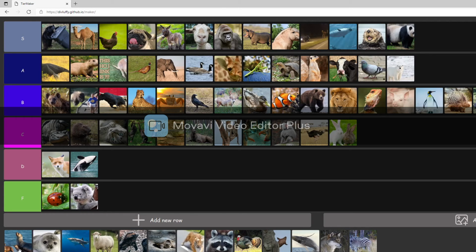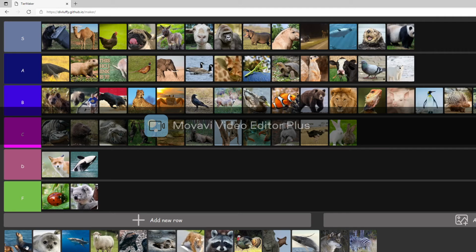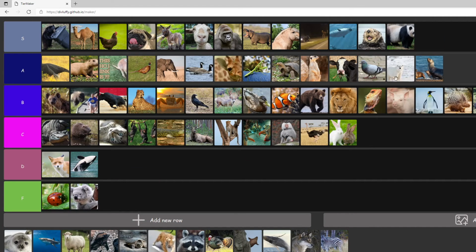Next on our list we got sea lions. Sorry, not sea lions. Sea lions. Sea lions are pretty cool. I seen them in a couple memes, so I put them on the list. I know they're not as agile in the sea as seals and penguins, but they do have that aspect where they can run on land, and they'll actually go for penguins and stuff too. So they're pretty cool. I'm gonna put them at A tier because they're like if a lion or bear could swim really good. For that, I'm gonna put them at A tier.